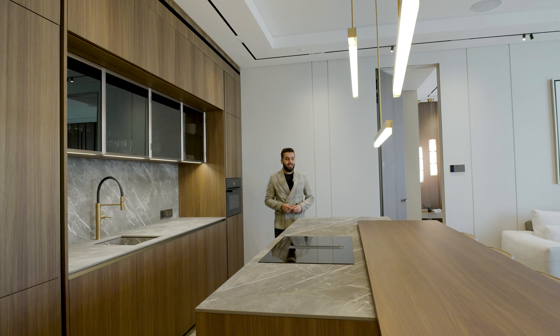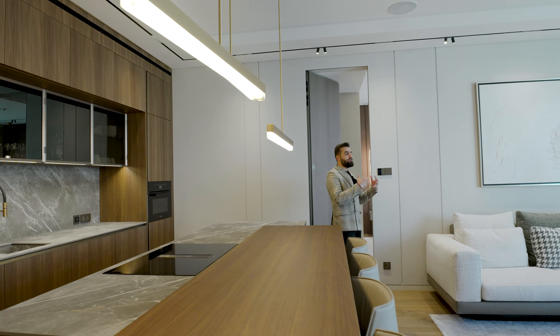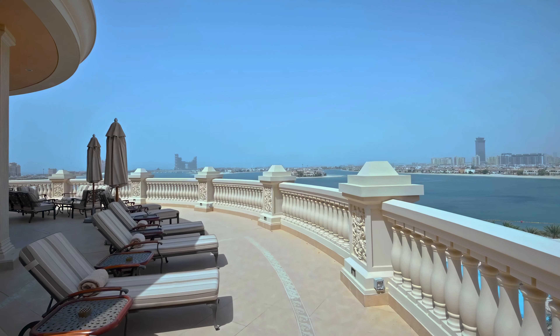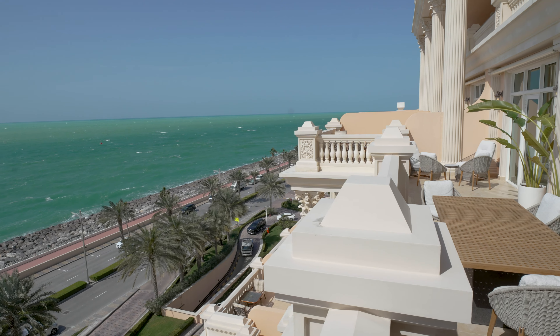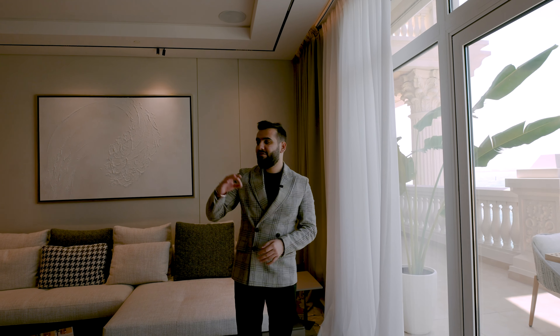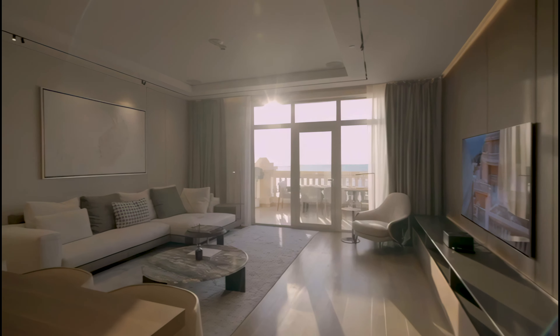The living area is huge, followed by a large terrace and balcony section with beautiful views of the crescent and the palm outside. Since this development is located on the western crescent of the Palm, you get to enjoy views from every room — be it the palm views or the crescent views — from your bedrooms, kitchen, or living area. Let me give you a glimpse of the huge terrace first.